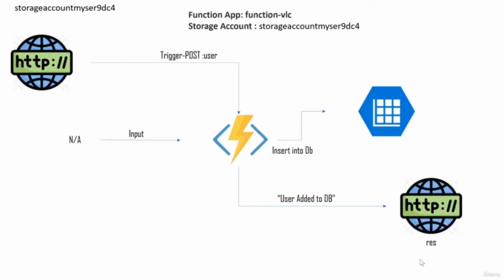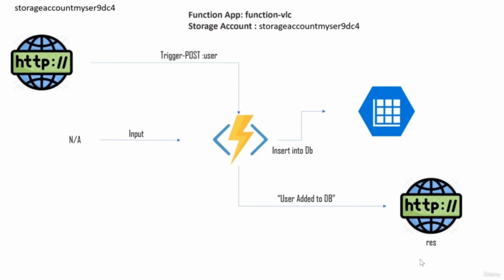For my third example, I'll give you possibly the most basic or most common use case in application development. So this is just a post request, and this post request will insert data into a database, and it will also return a value saying that your user has been added to a database. So here there is one particular trigger, and then there are two outputs. The first output is to insert data into the database, and the second one is to just return a message saying that your particular user has been added to a database. Again, there is no input for this particular scenario, and the data will be sent as a post body request.